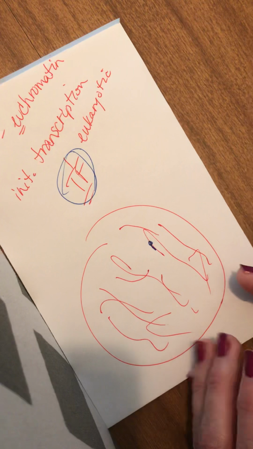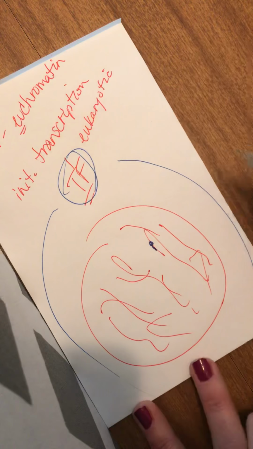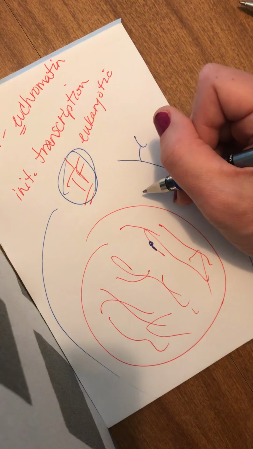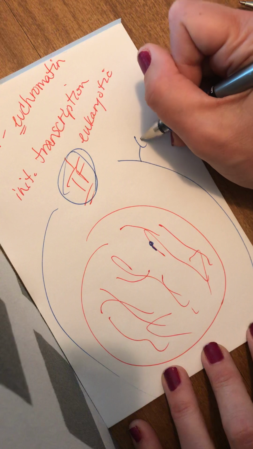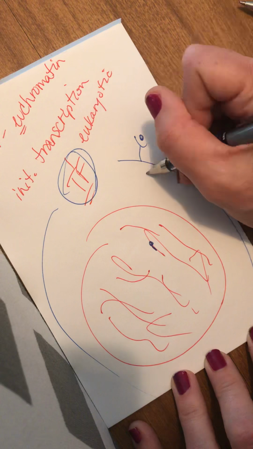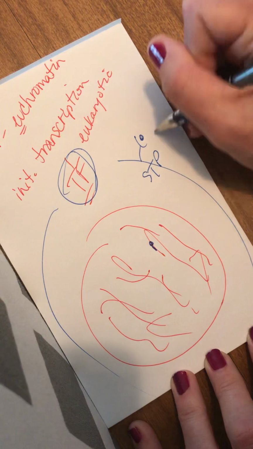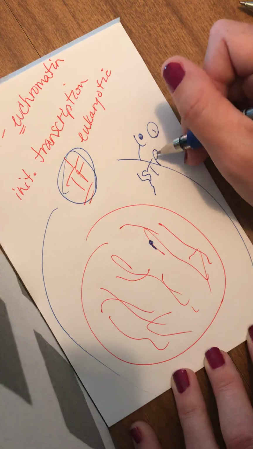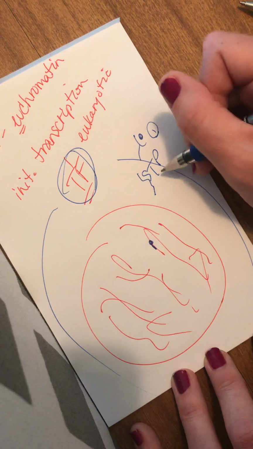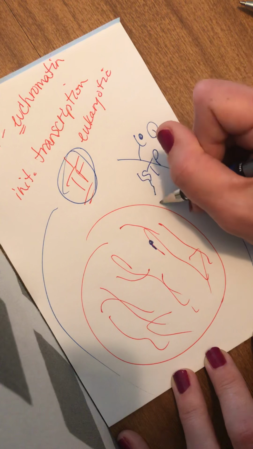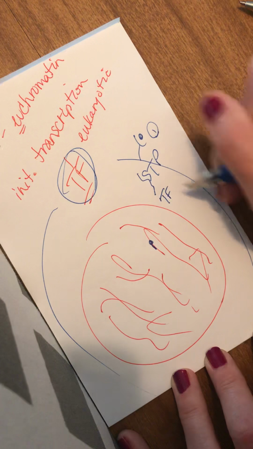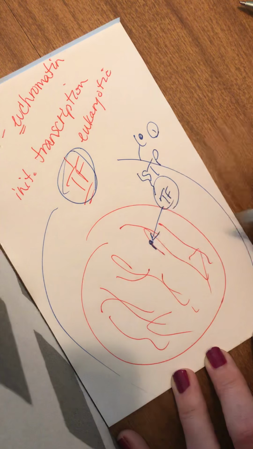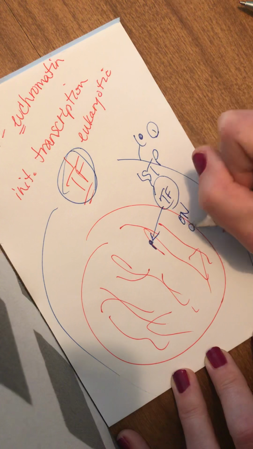It's a signal transduction pathway. Here's my whole cell. There's probably a receptor. It could be outside the cell if the ligand is polar. It can be inside the cell if the ligand is nonpolar. But there has to be a receptor. And that ligand signals a signal transduction pathway. So I have reception. I have transduction, which usually involves cyclic AMP and turning on kinases and a phosphorylation cascade. And then the response is that it makes a transcription factor. And the transcription factor goes to your DNA and turns on a gene.